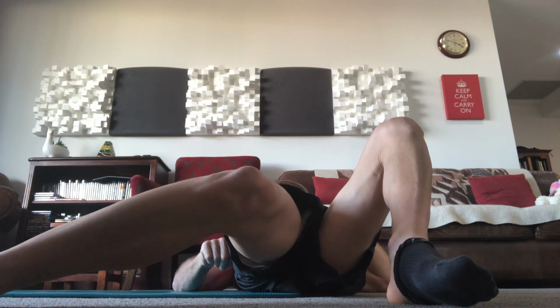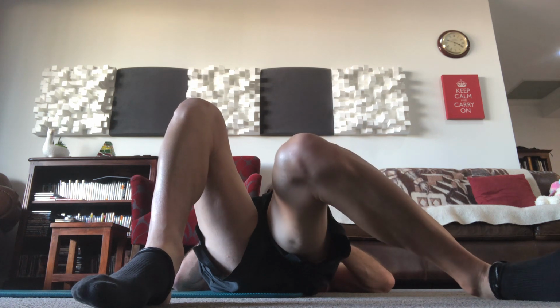I will just change my angle so you can see a bit more what I'm doing. So I'm just going to take that leg out to the side, dropping it in, and that hip is peeled off the floor, and I can change that foot and knee position around. Change sides now. Sometimes you'll feel like one stretch is quite good for one side of your body, it doesn't seem to work as well for the other. If so, just find another stretch. If I don't really feel much of a stretch through the region, I just move on to a different position. That's a nice one I'm getting right now.